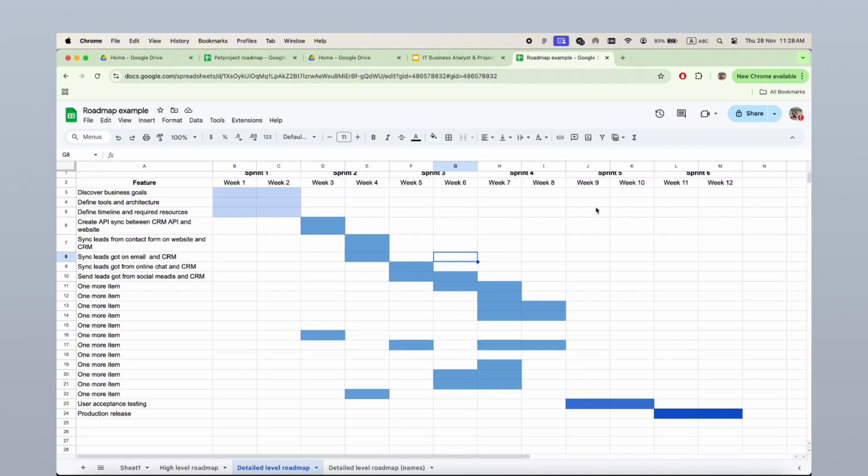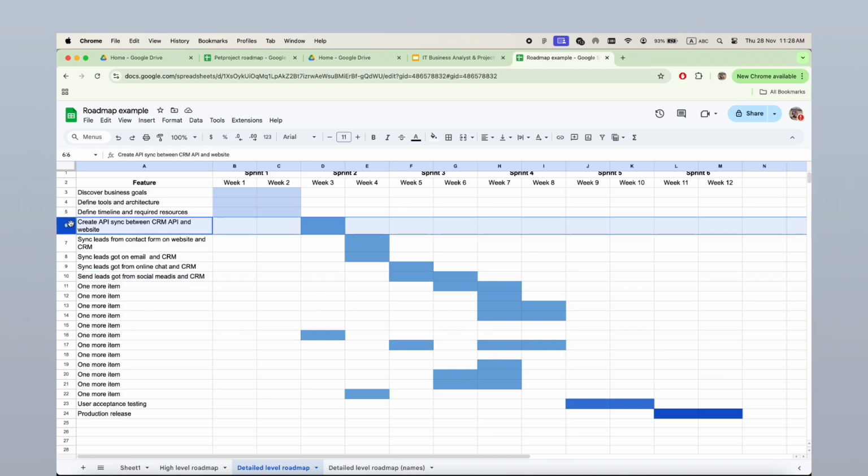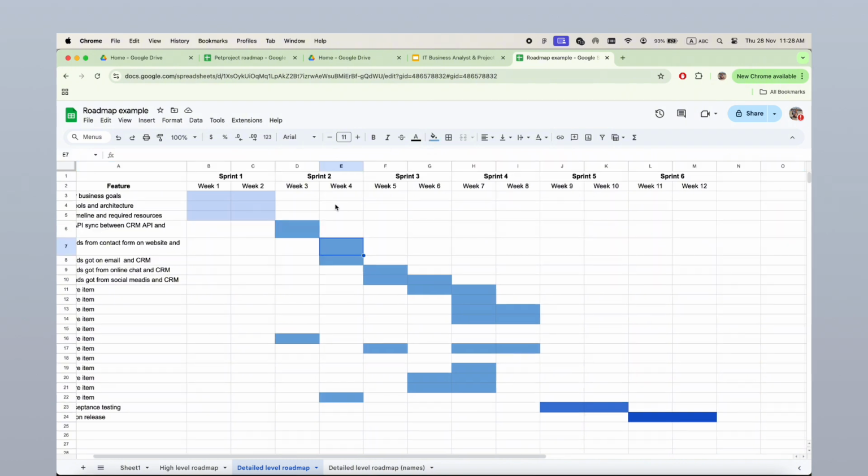One more important thing we need to remember as project managers: for example, this task, send leads got from social media to CRM, cannot be completed before we create the API. So once you are building this detailed view of the roadmap, we should always remember there should be dependencies.